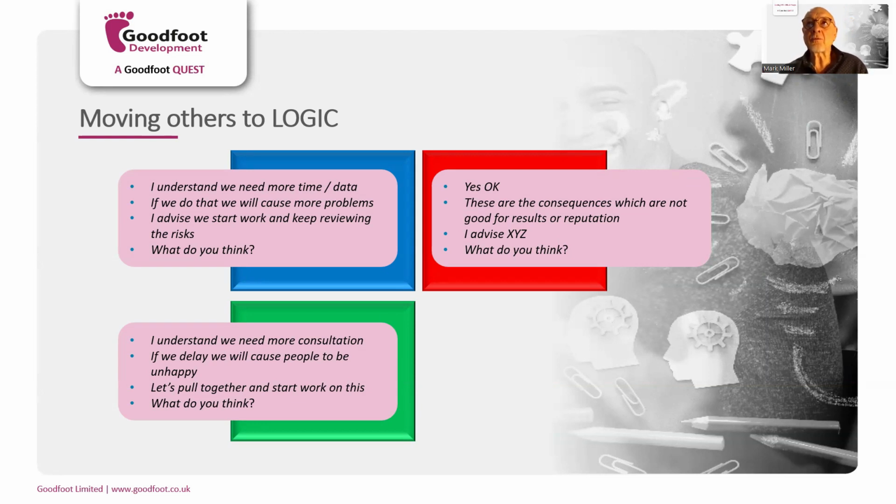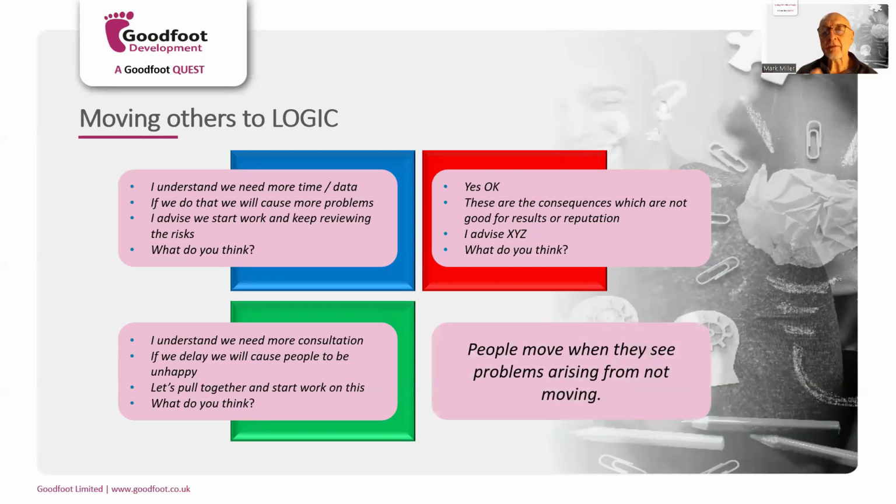If you need to move people to logic, on occasions these kinds of techniques may help when people are bogged down in their colors. People generally move when they clearly see problems arising from not moving. So if you outline to them, if we don't move, these are the consequences, you'll have a considerable amount of success in moving them out of that lower part of the brain, the mid part of the brain, into the logical part of the brain.